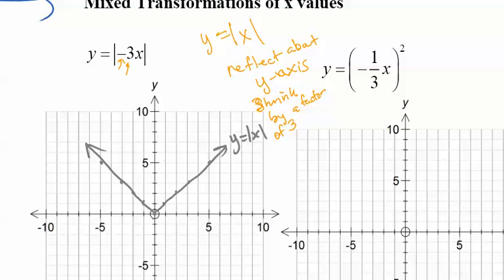Whatever the x values are, if they're 1, it's now going to be -1. If it's 2, it's now going to be -2. And the same thing, if it's -1, it's now going to be 1. Let me change the color on that. And if it's -2, it's now going to be 2. So these values went here, and the orange values went there and reflected about the y-axis. Remember that our y-axis is this vertical axis, so it should look symmetrical. If we draw it, it looks something like that.